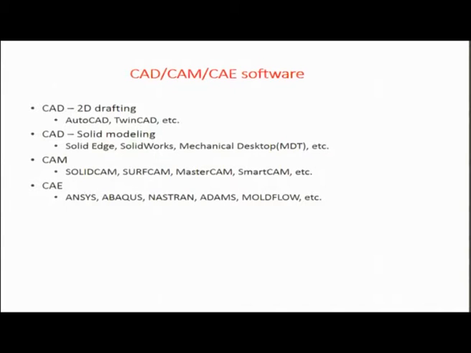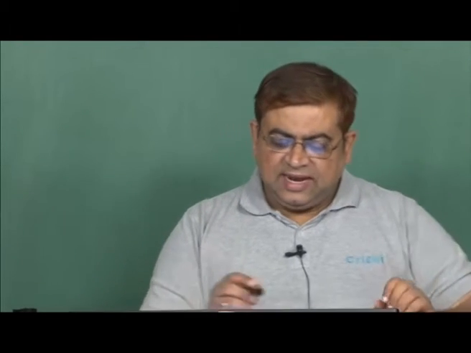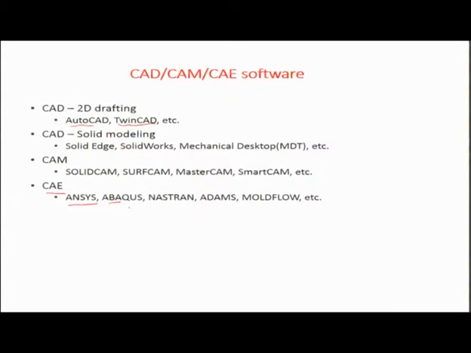There are different softwares which would do this job. For example, computer aided designing software, for example AutoCAD or TurboCAD, would do the job of how a design can be manipulated, maneuvered, stored in form of data, coordinate data. Again, many sections can be seen, or how they can be put together as assembly. And then the functionality part of that comes from the CAE, which talks about how you can assemble them together, how you can put them together in space, once the components or basic component level informations have been created. So the various packages like ANSYS, Abaqus, Nastran, Adams, Moldflow, etc., to determine that part.